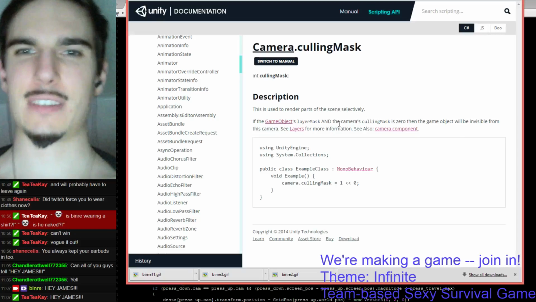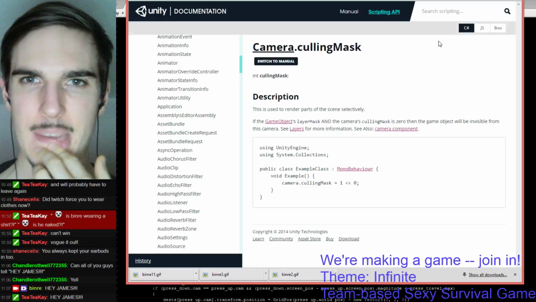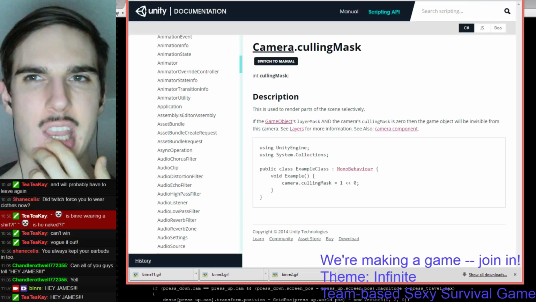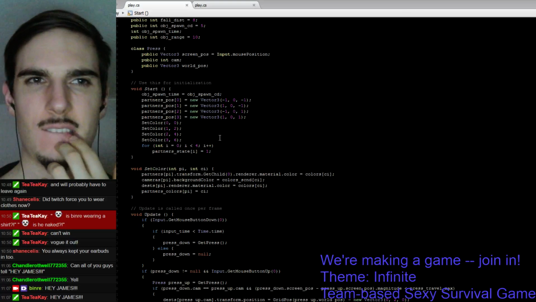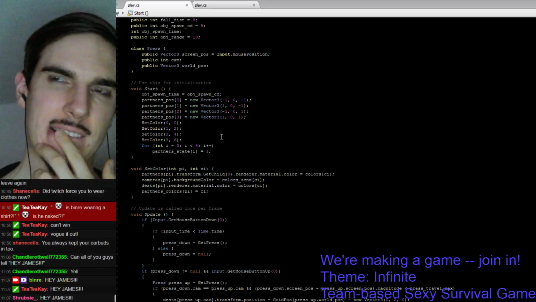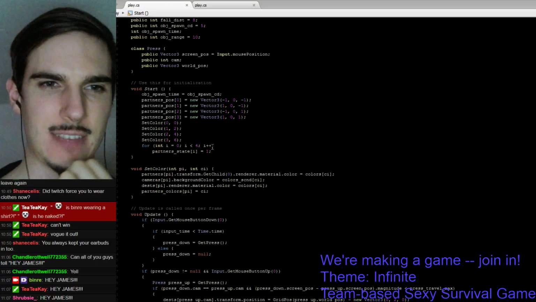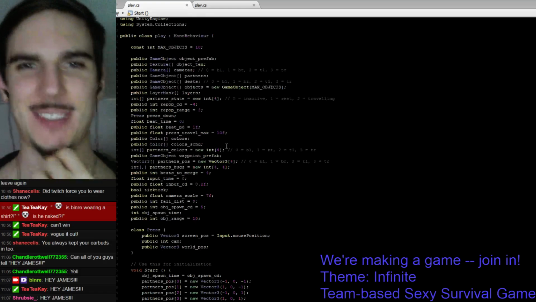Oh yeah, I guess I was just reading about it here. Camera culling mask. Culling mask. Layer mask, culling mask. Alright, I'll just screw around with this stuff and see what works, what doesn't.